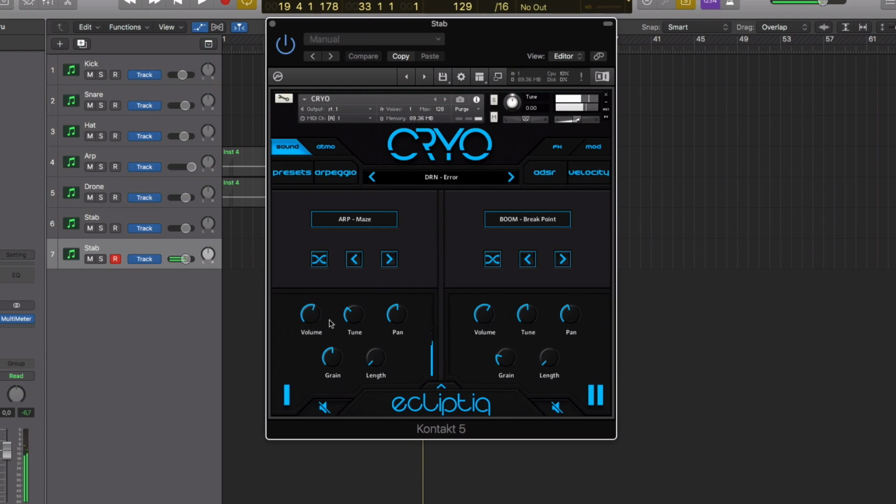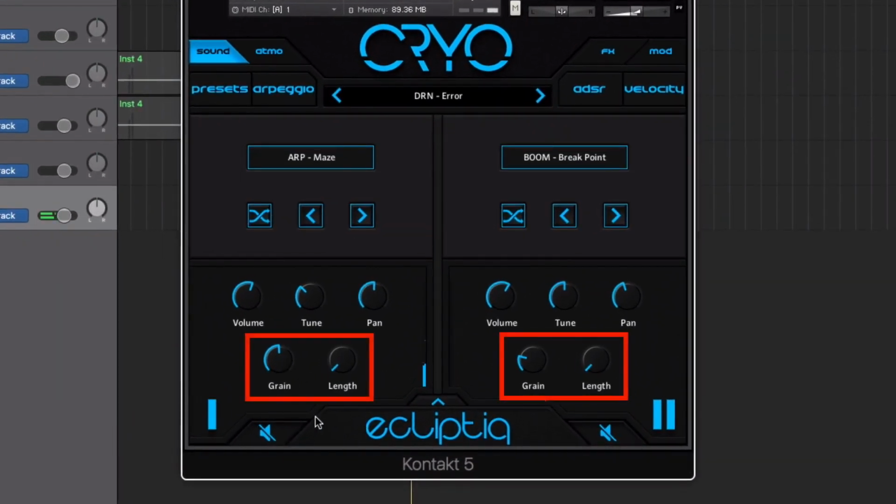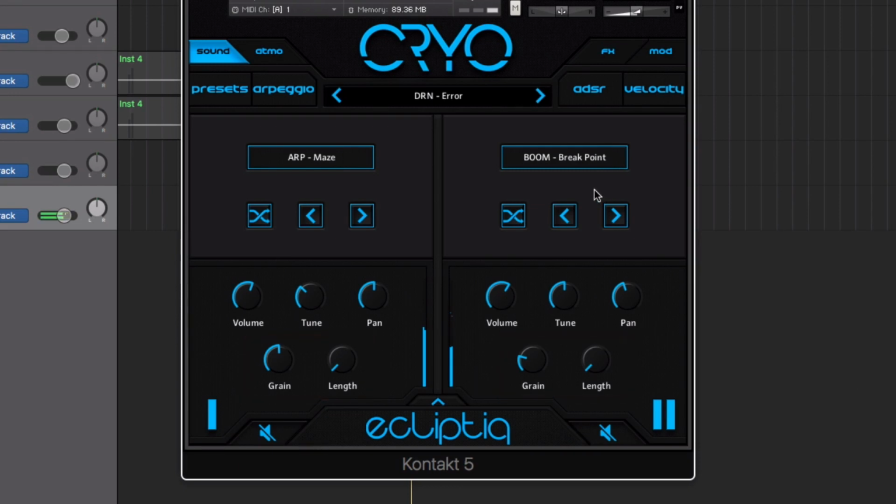As well as familiar volume, tune and pan controls, we also get this grain and grain length option, controlling the grain length of the granular synthesis.